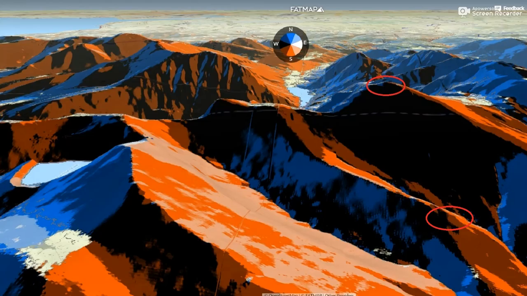So let's have a check. So here's that ridge line, look. The first thing we want to find is that high point there to the right of the ridge line. It's to the right of the Ogwen Valley as we look. Another thing you might have noticed is we've got another body of water here. So that can help us because we're going to go along this ridge with that reservoir on our left, along that ridge that's running west to east, over the first summit, down and up to the second one.